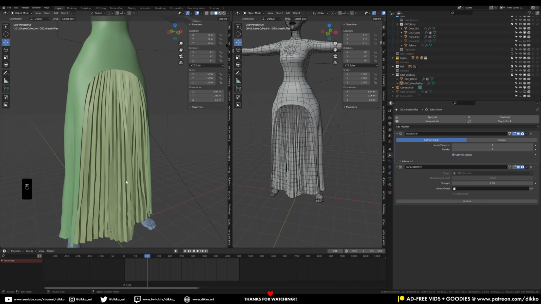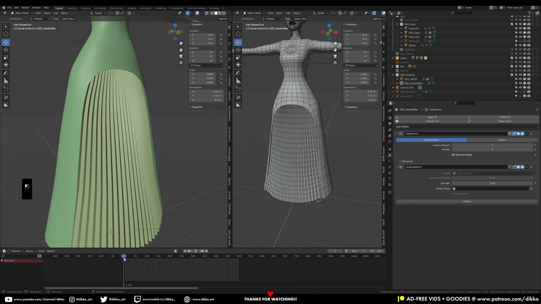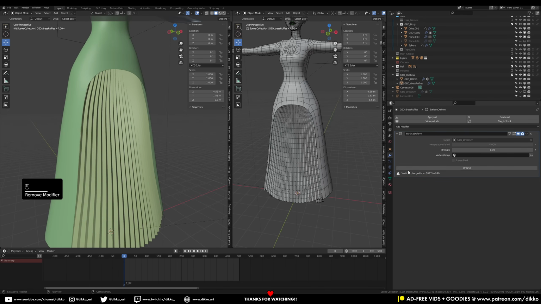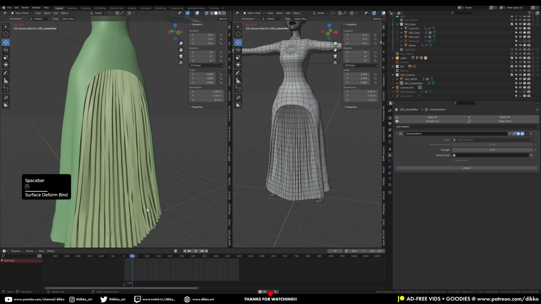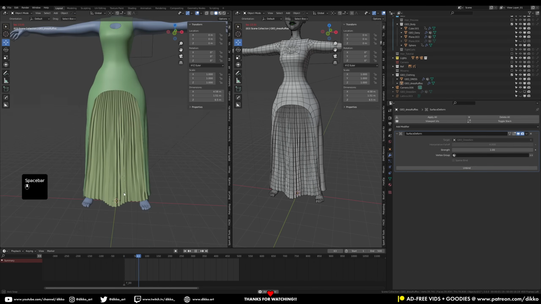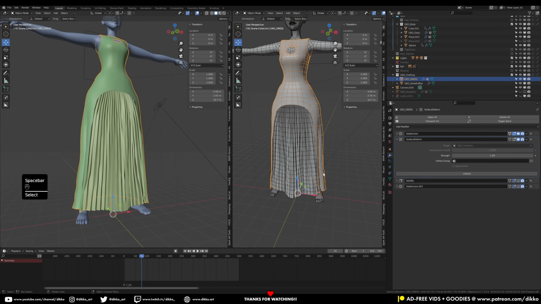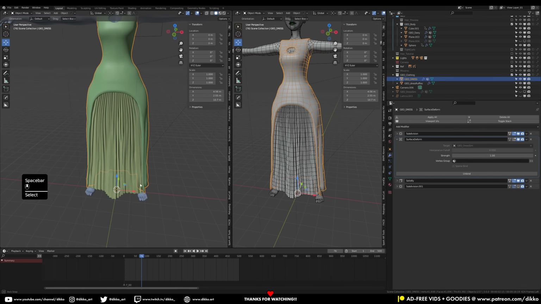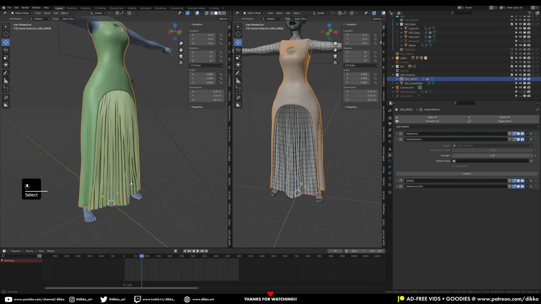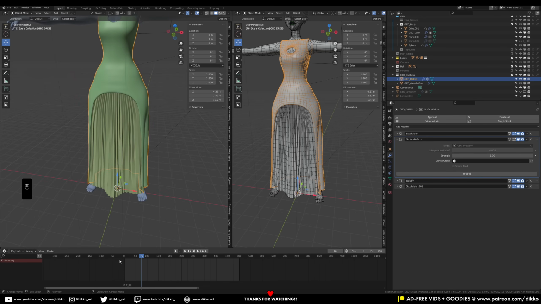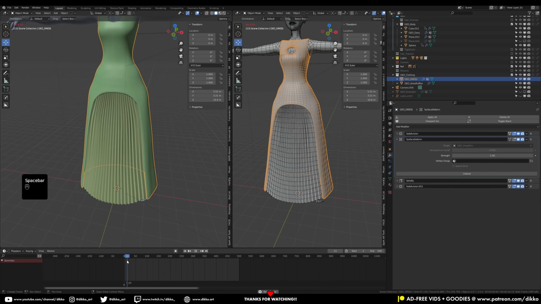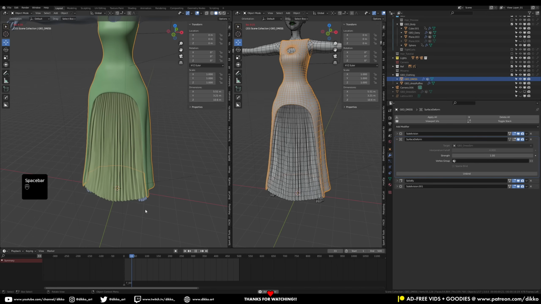And you can see here that the subdivision is actually a bit too strong there. So again, trial and error, trial and error, trial and error. So just turn that off, unbind, rebind for a smoother effect. And there we have it. All we're going to do now is turn back on our solidify at the very least, turn on our subdivision there. And there we have it. We have ourselves a nice ruffled dress.